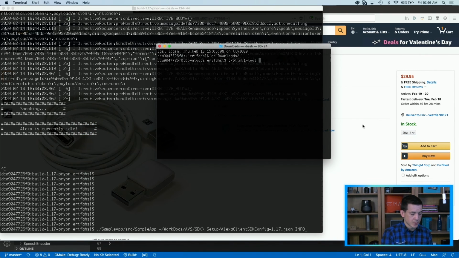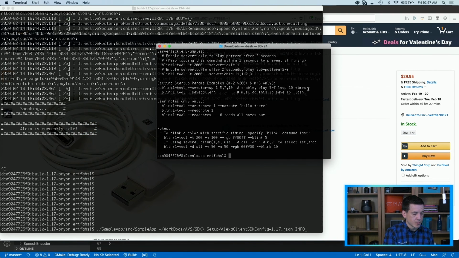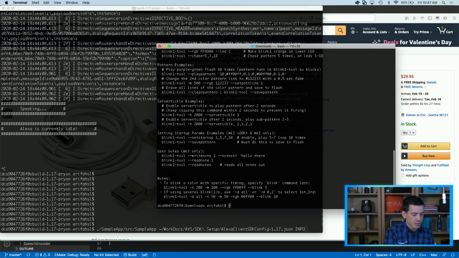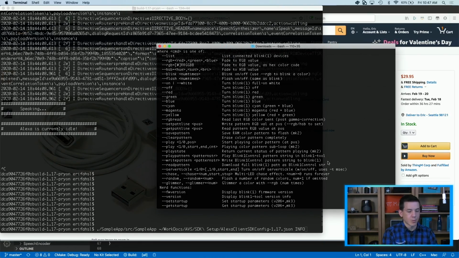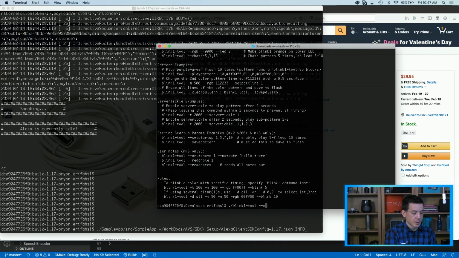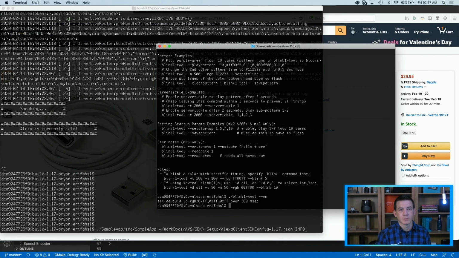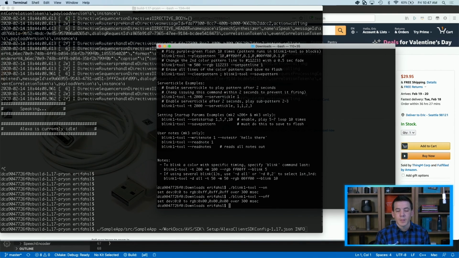There's a GitHub project. So for instance, if I were to run it, there's a variety of commands that are available. If I wanted to turn on the light, I could just simply run this. I can turn on the light from the command line, or turn off. Well, that's great. Now we can control this through Alexa as well using the AVS Device SDK.